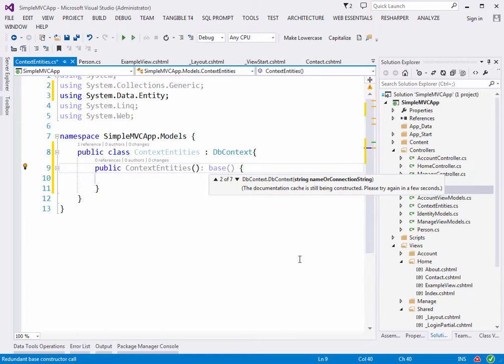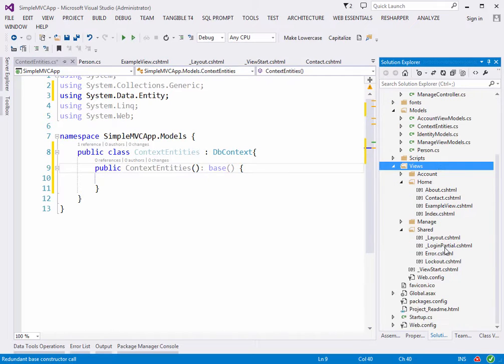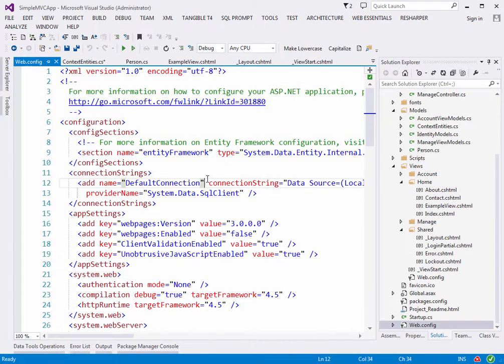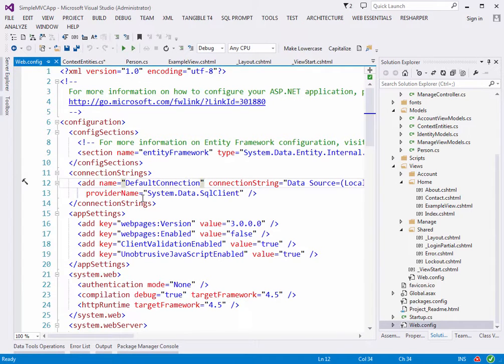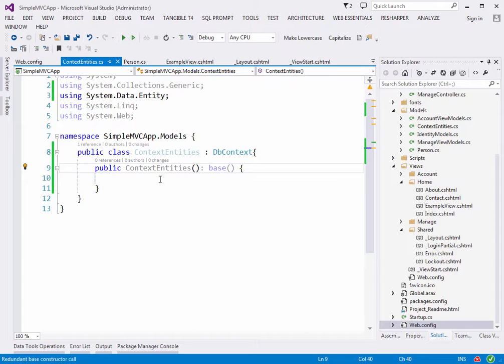But if you have, let's say, a connection string, you could have connection strings in your web config, which actually tells which database to look at. So if you don't give a connection string, if you just keep it blank, it's going to create the database with your existing SQL Server, SQL Express management system or SQL Server. So whatever system that you have installed, it's going to be connected with this one. So if you want to be explicit, you just give it a name, and the name would be defined in here. That's the idea. We're not going to define it. We're going to keep it as the convention goes.